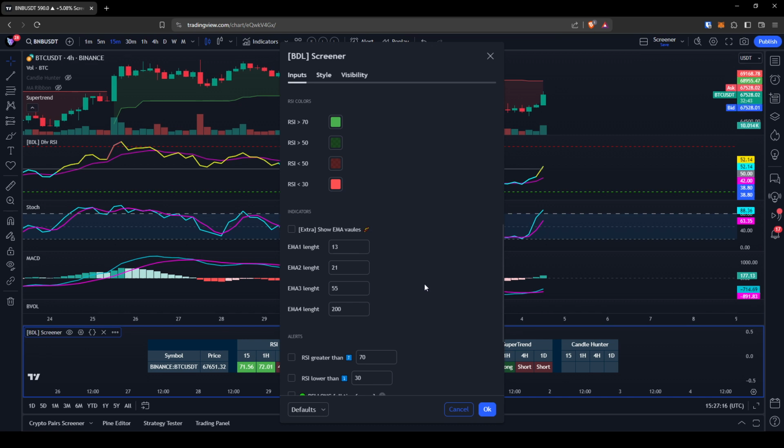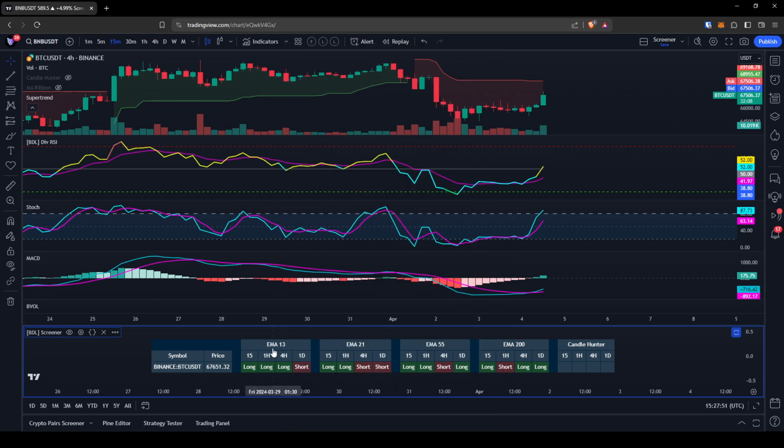We also have the candle hunter signals, but what I would like to talk about are the extra indicators. Remember, you had this request to put the EMAs in as well, and I actually put this extra option in the indicator. If you activate it, you get the 13, 21, 53, 200 EMA. Yeah, that really helps a lot. When you activate it, the title changes. You can see it changing, and you can see if we are above or below those lines.